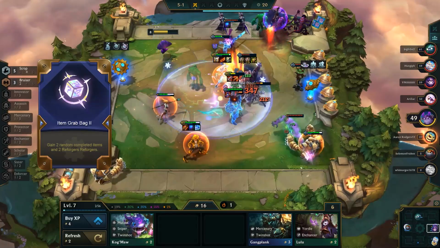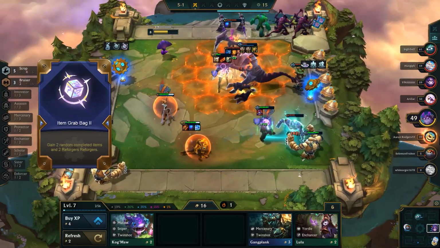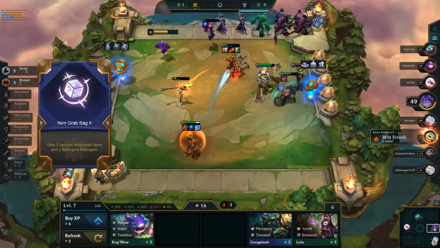2 completed items is never something to scoff at, though having it earlier on in the game does provide a slightly larger power spike than later. We admit it's not that interesting of a choice, but items are an essential part of the game, so anytime you can have more of them, the better.